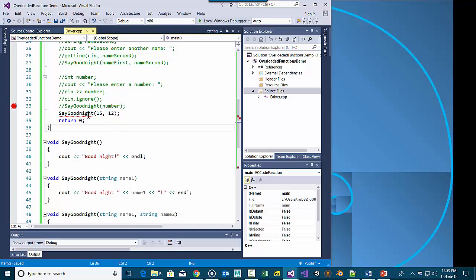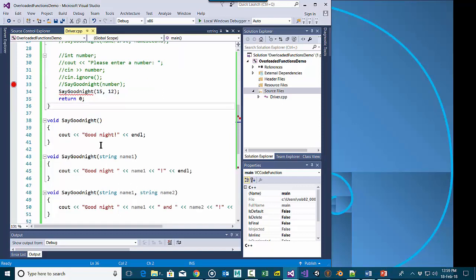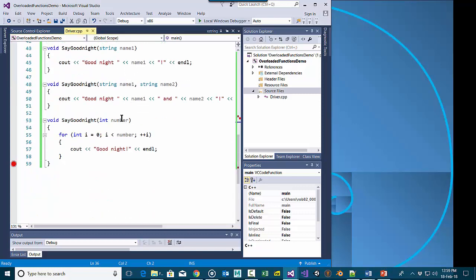Well, in this case, it can't find one that takes two integers. So even though we have these two string ones, it hasn't figured out how to convert those integers implicitly into strings. So that one's not going to quite work. But if it can, it will try to make it work.